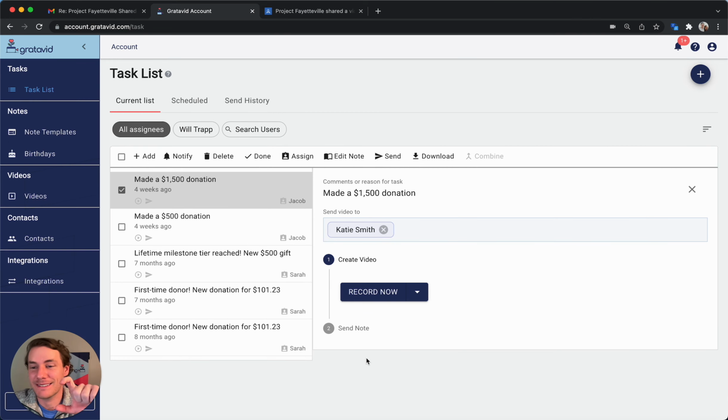Awesome. And then what makes the task list even more special is we have an iOS and Android app. You might be able to see right there. Let me open this for you. In the iOS and Android app is just the task list. So it makes it really, really simple for you to record these personalized videos on the go, or if you want to do them quickly. And then you get great notifications like this one I just received, letting you know when your contacts have watched that video.